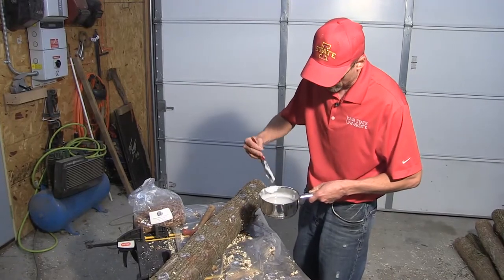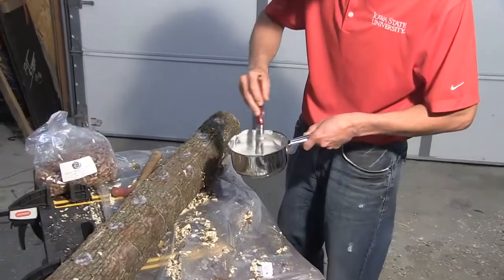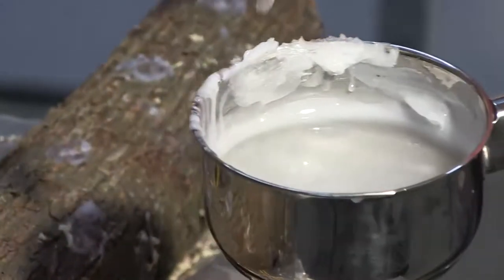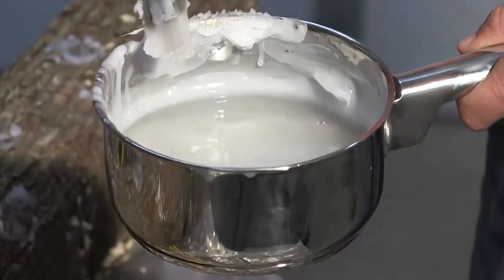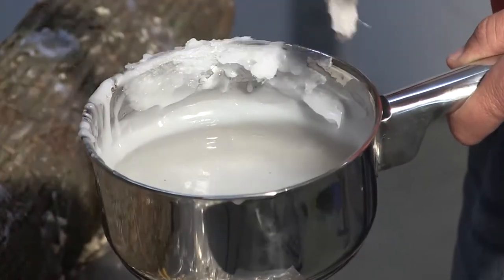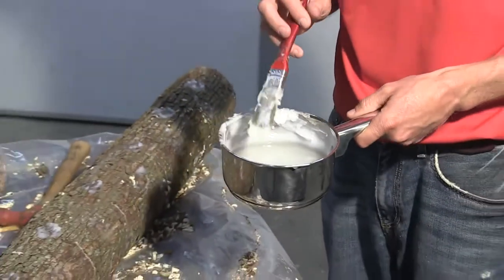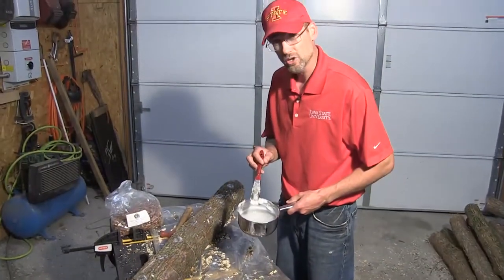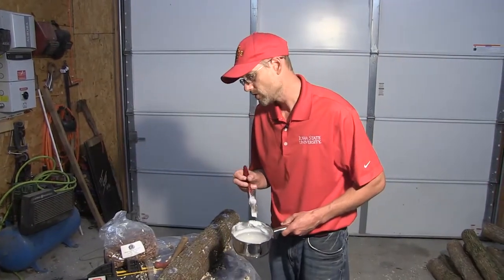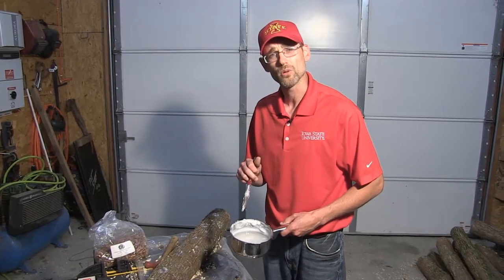It's starting to really solidify so I'm going to get this back on the heat. Be careful when heating wax that you don't get it near its combustion point — that's why I like this cheese wax, because it has a low melting point and works well for this process. Our log is now complete, sealed, and we're just going to let it cure before taking it out. We just need to do a few more logs and then move out to the log yard where we'll let them sit for a year.